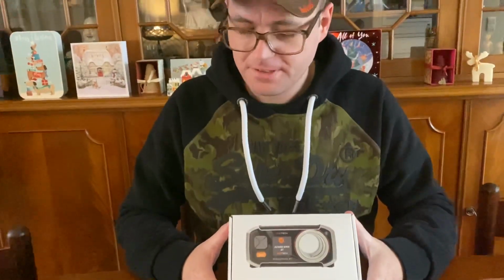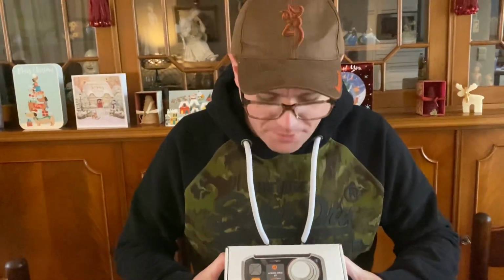so I got the exclusive edition. That's not really the point, but why I got the exclusive edition was because the price difference, which I will tell you in a moment, was not that much compared to the intermediate model. So that's why I went for the exclusive edition. And for me, it was worth every penny.